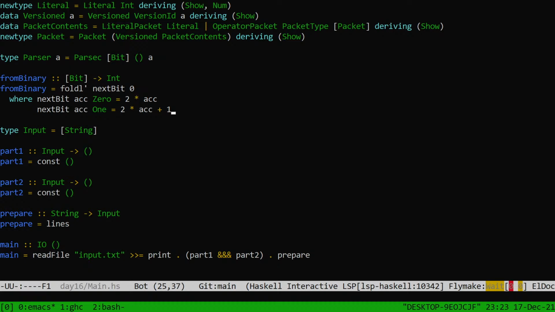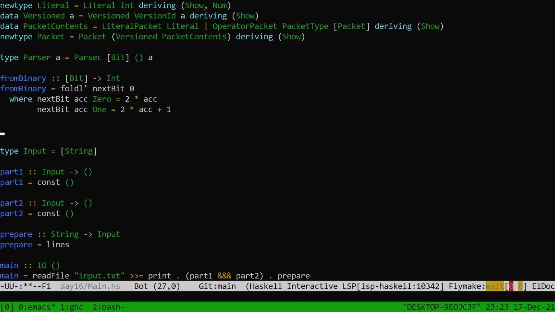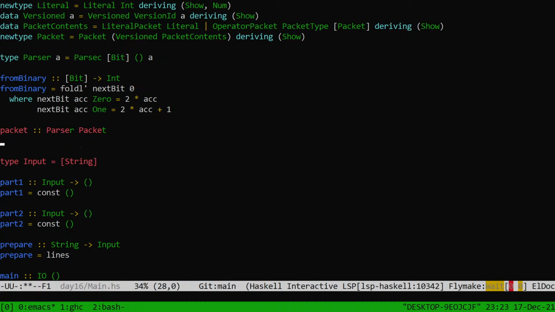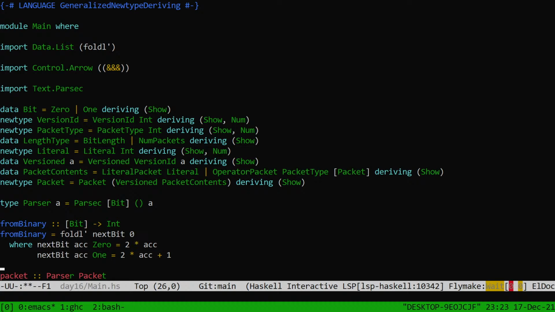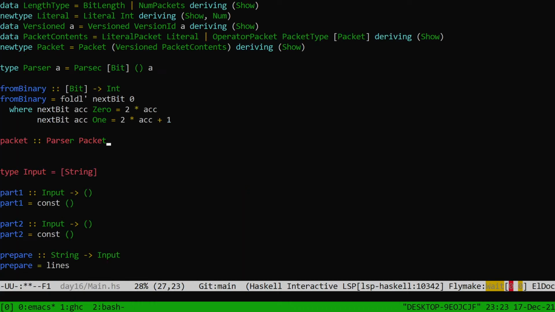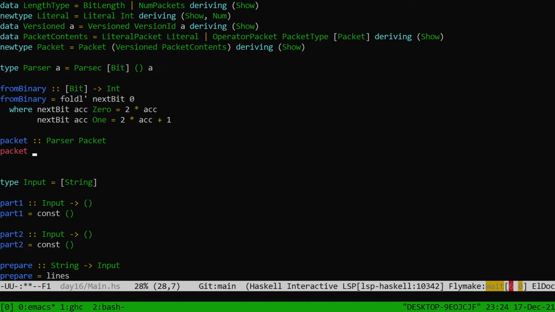So let's define packet is a parser of packet. Easy, right? Well, I don't know. I'm starting at the top. I often start at the bottom for stuff like this, bottom in terms of what abstraction level we're looking at. But we'll just do it this way for now.